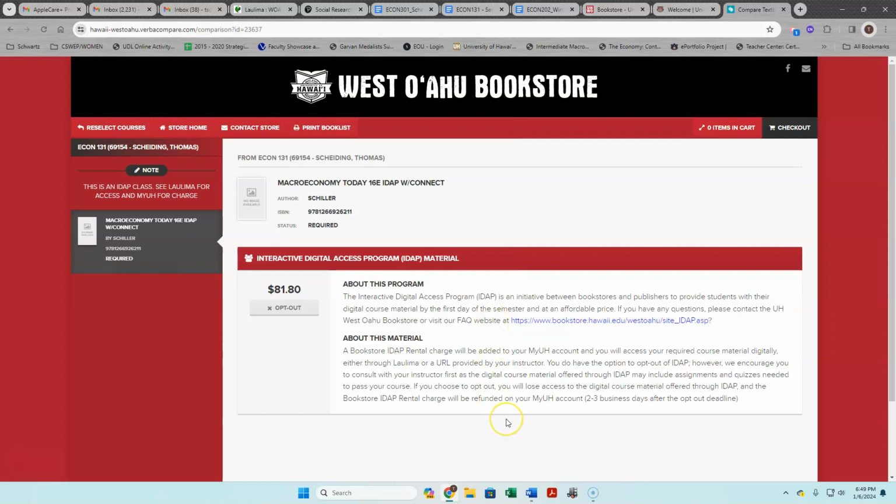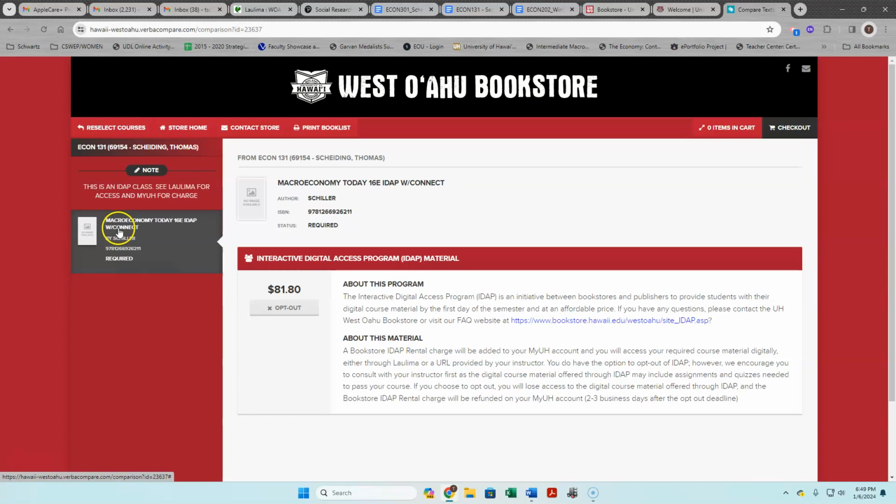You can opt out, but if you do, you would need to buy it from the publisher. So I don't know why you would do that, because you would have to pay more, because you not only need the textbook, but you also need the digital companion that comes with the book called Connect. You can't just buy a used textbook on the web.